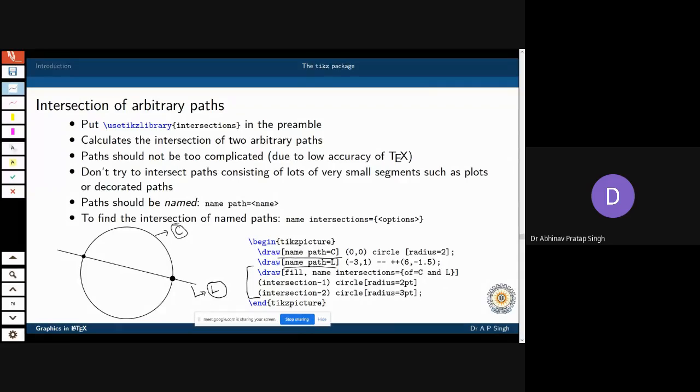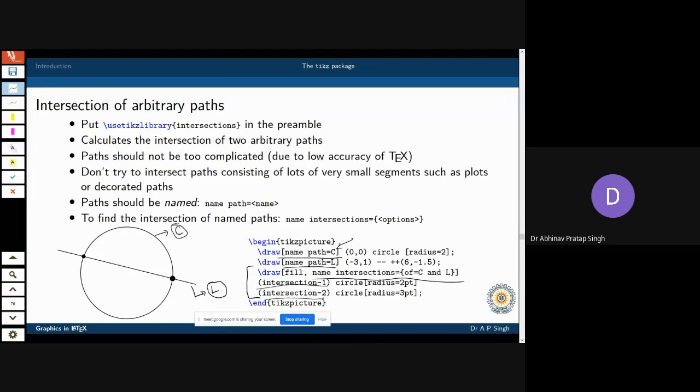I say name intersections, and of which curves I want the intersection, equal to C and L. You can see that it knows what C is and what L is because I named them. Then it names the first intersection as intersection 1 and the second as intersection 2.